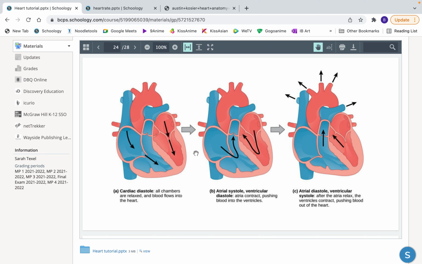All right. So, blood flows through tissues in capillaries. Capillaries have permeable walls that allow exchange of materials between cells in the tissue and the blood in the capillary. So the structure and function of capillaries are going to have that one cell thick wall. They're going to be diffusing materials. Veins collect blood at low pressure from the veins of the body and return it to the atria of the heart. So again, veins are going to be at low pressure. They're going to be aided by the cardiac muscles. They're going to be aided by those valves, and they're going to bring that blood back to the heart.